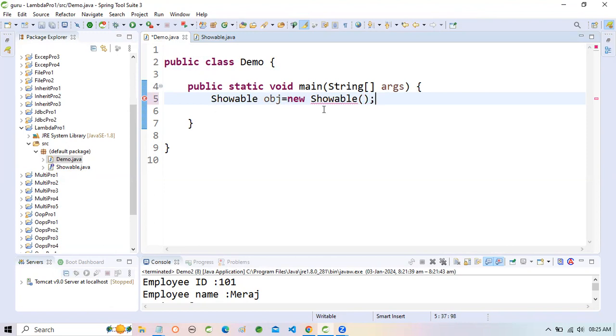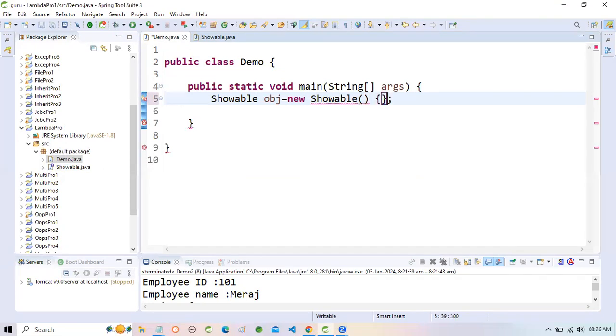But Showable is an interface, so we cannot create an object of this interface, because an abstract class and an interface we cannot instantiate. Okay, so we have another method. We can create the anonymous class. After that, we can access it. Okay, so for anonymous class, it's very simple.